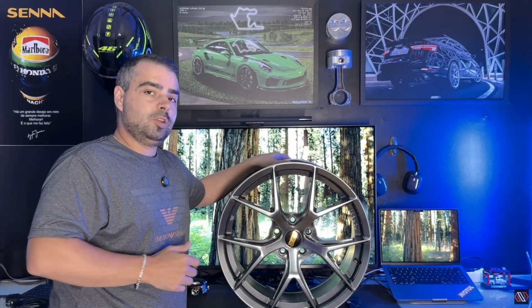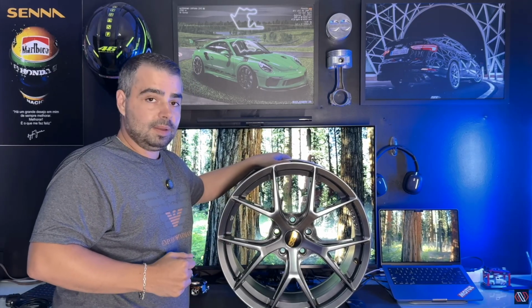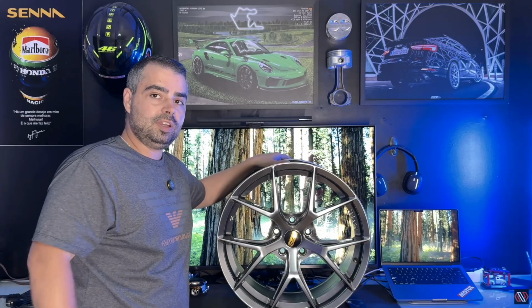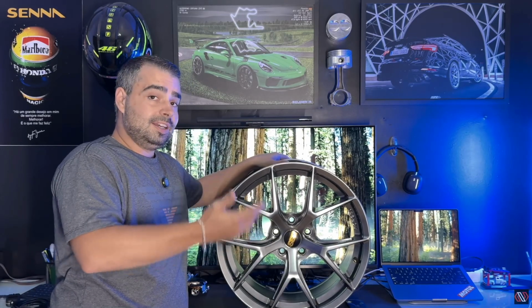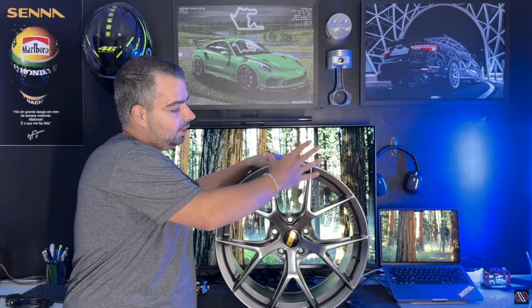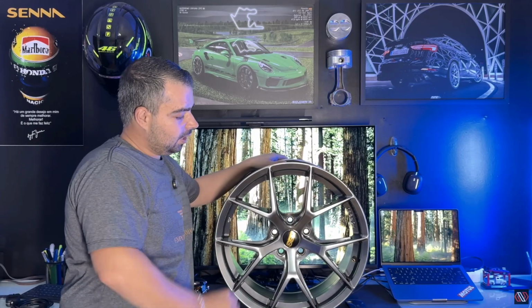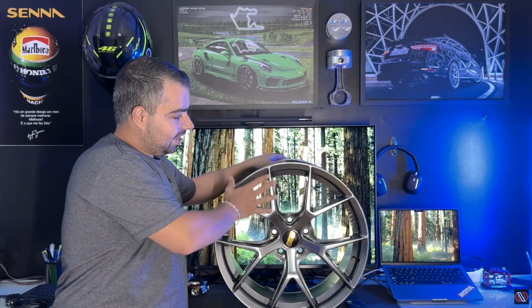And that's it. I hope you liked it, I hope I cleared up your doubts, and showed you the BBS wheel in detail so you could get to know it. And, of course, if you're going to buy one, pay attention, don't forget. The official wheel, the wheel that really has the original profile, has the weight relief holes, it is exactly this model. This one here is the original color.